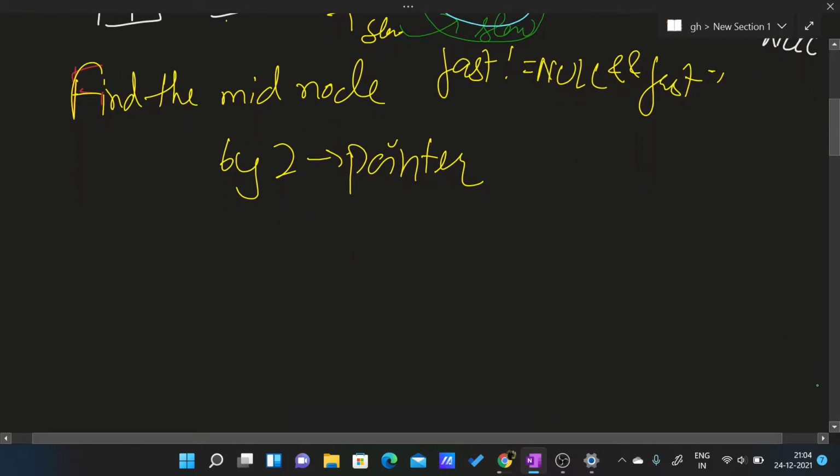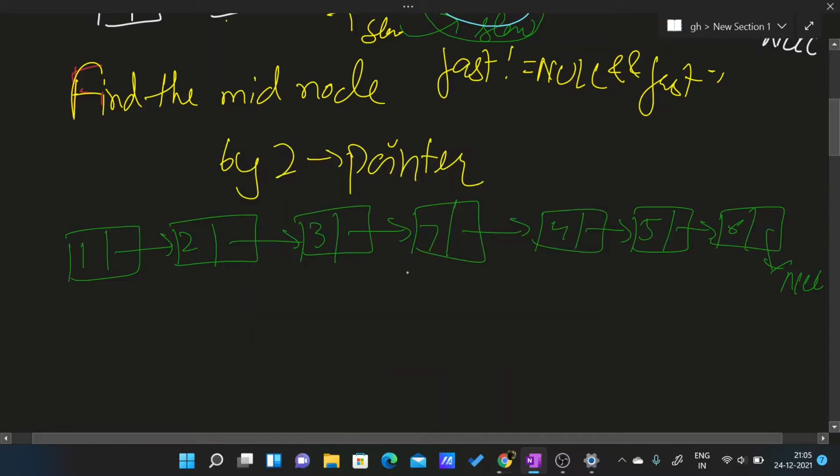Now the question is, we have to delete the middle node. So let me draw the above linked list again. This is my head and this is my slow pointer as well as fast pointer. Now to delete this node, I have to break this link and join this link to this node.